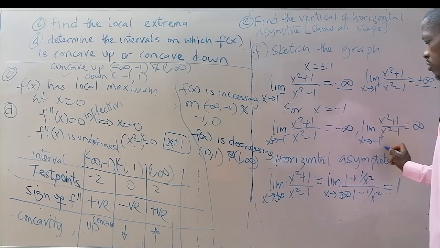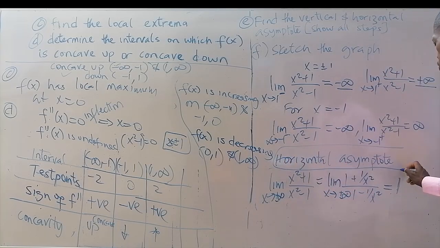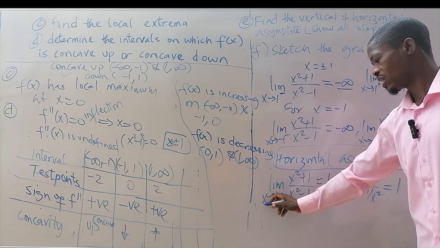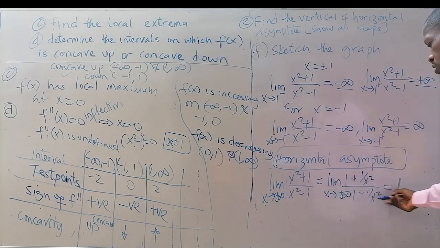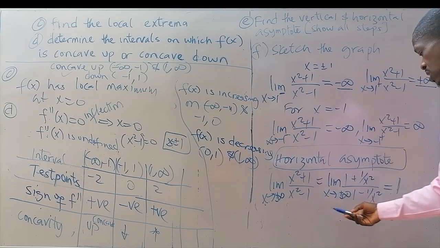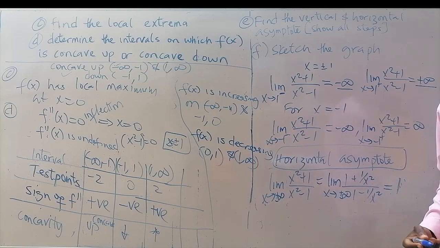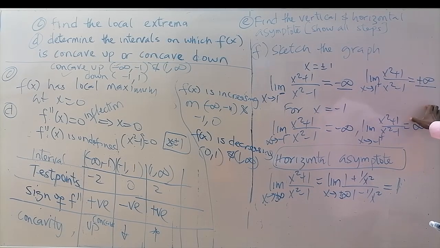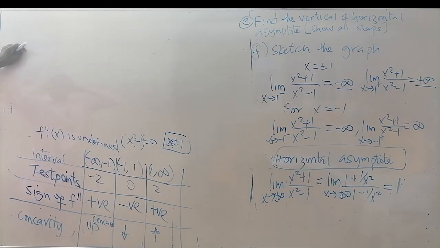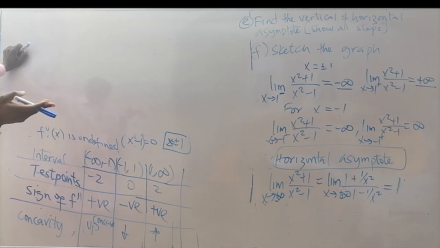So in getting your horizontal asymptotes, you use that function, and then it tends to plus or minus infinity, and then you solve it. So in most cases, you don't even do direct substitution. By the time you use your algebra, you're going to get the value. So that's that on the vertical and horizontal asymptotes. So the next thing to do now is to sketch the graph. In sketching the graph, we'll need the concavity, the nature of the concave up, concave down.